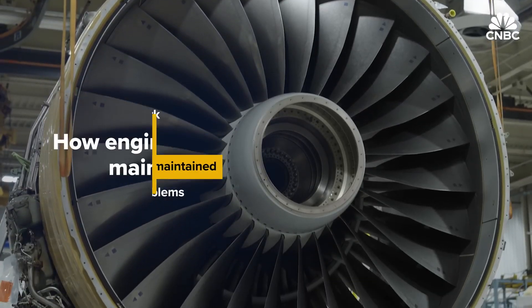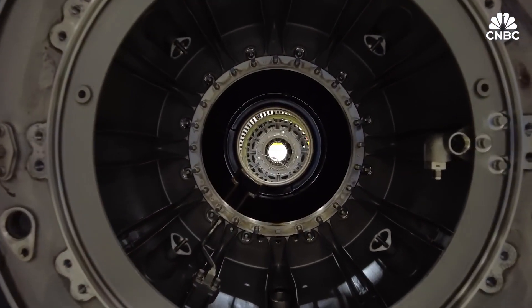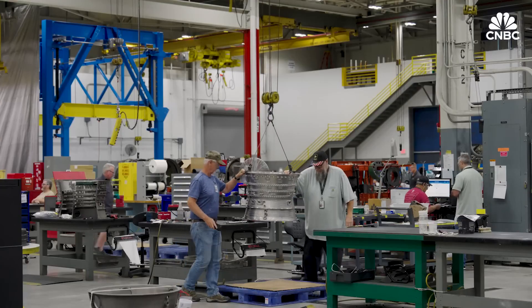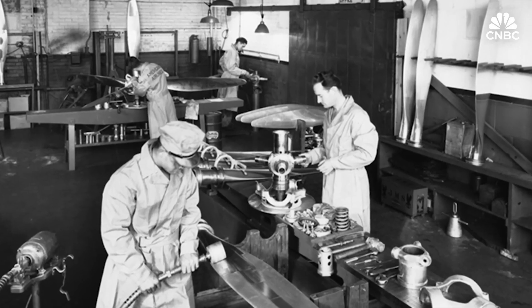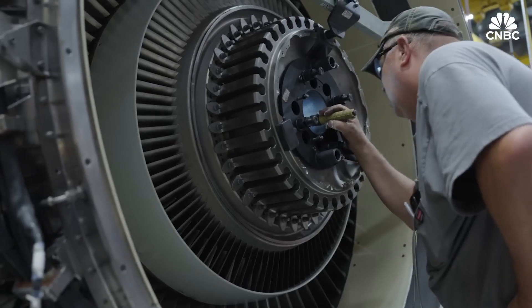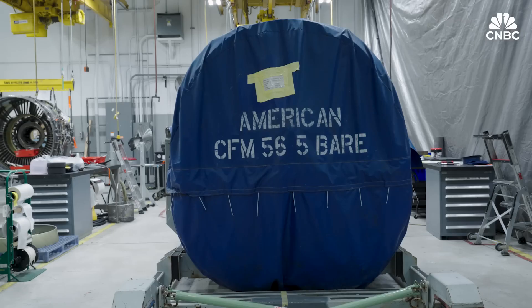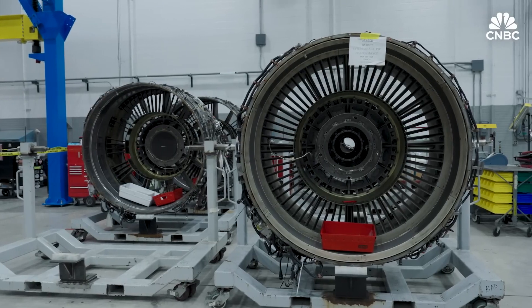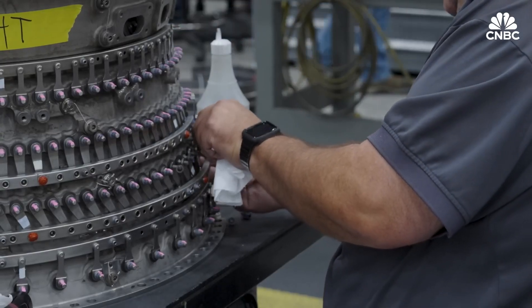Overflowing repair shops have left airlines like American to take matters into their own hands — it says it's on track to increase engine overhauls by 60 percent compared to last year. American Airlines has over 950 planes in its fleet and 400 of them come through this Tulsa facility for maintenance and engine overhauls. When you factor in two engines per airplane along with spare engines, it's probably north of 2,100 to 2,200 total engines. The facility is one of the biggest of its kind in the world at 3.3 million square feet, in operation since 1946. Many planes in its fleet use a variant of the CFM56, one of the world's most commonly flown engines, with almost 80 to 85 percent part commonality between engine variants — about 960 engines that can be run out of the shop.